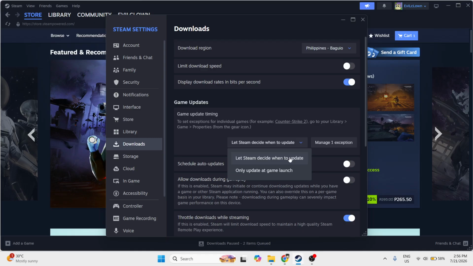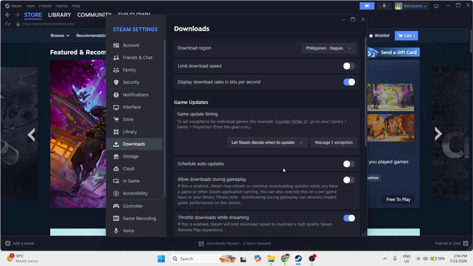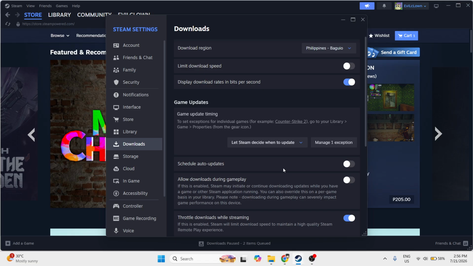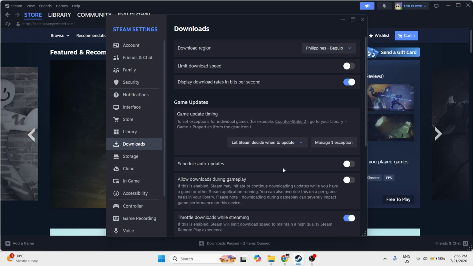For example, if update downloads are restricted too heavily, Steam may delay them instead of installing them when available. The goal is to allow Steam to fetch and apply updates so your games stay current with minimal effort from you. If needed, review the download-related options carefully and make sure they support automatic updating rather than limiting it. This can be especially helpful if you usually leave Steam running in the background, because the app can then keep your games updated while you do other things.